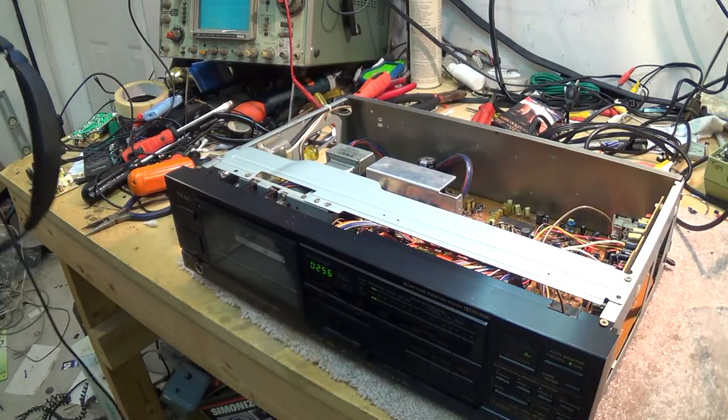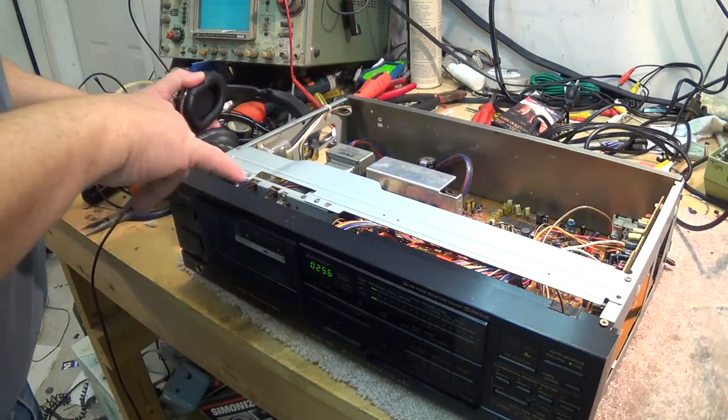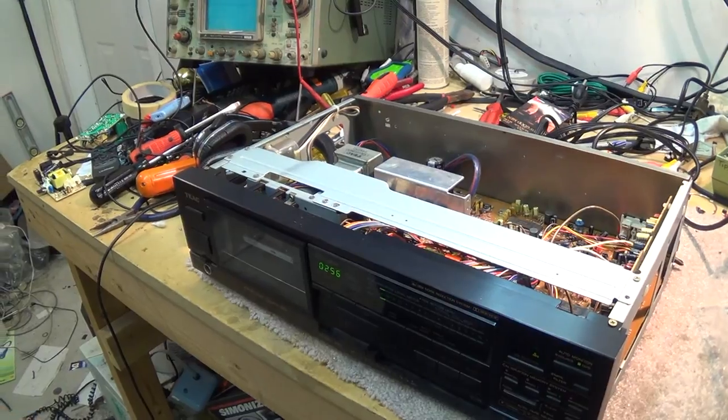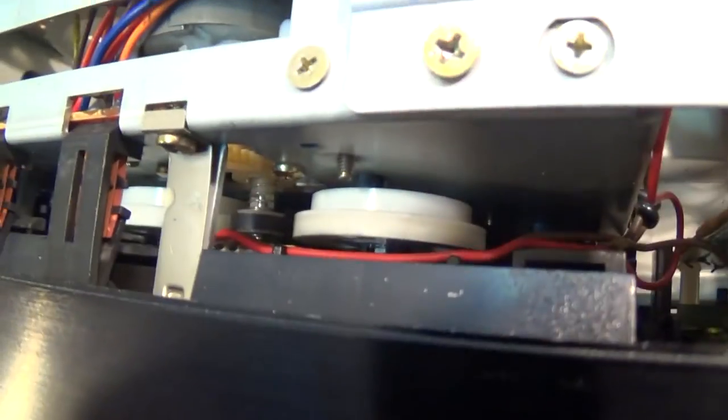Rosin, of course, comes from tree sap. Anyway, I just put a fraction of a drop. I'll show you where I put it on here. I'll just take the camera off the stick so you can see this. Right down in here, you will see the little rubber roller in the middle. That's the nice thing about using this toy camera, is that I can actually get it in close. The little rubber roller that you see right down there in the middle of the screen, that's the drive shaft for the reels.